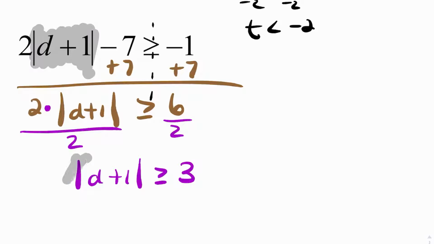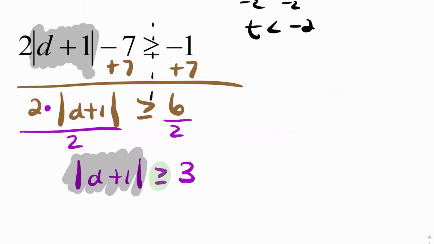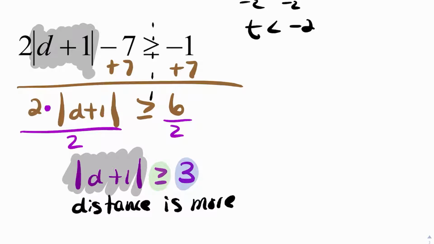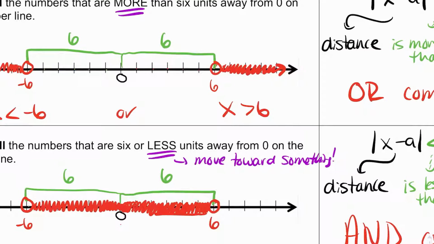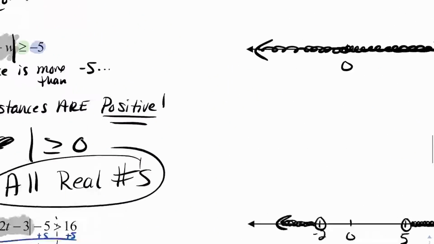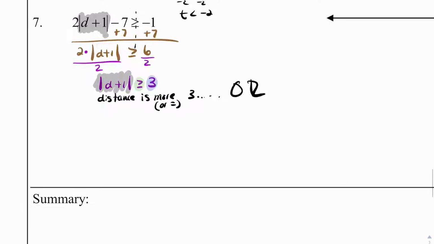So now the absolute value is all by itself. And I can compare the inequality symbol and see that the inequality symbol is opening up towards that distance. So again, the absolute value symbol means distance. And if it's opening towards that, that means it's the biggest. So it's more than something. In this case, it's more or equal to 3. But whenever we see something with a more, right, from our investigation, more means or. If I want more distance, I have to go away from something. So I know that this is going to be an or compound inequality.